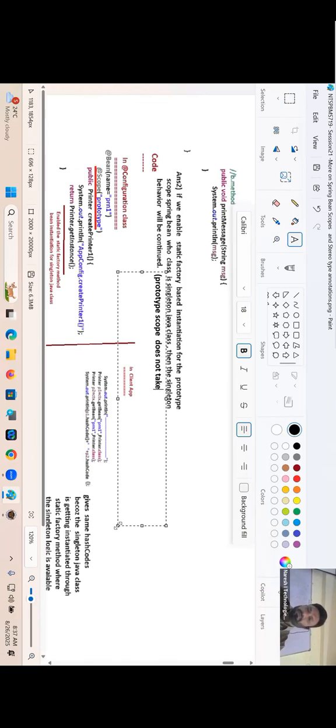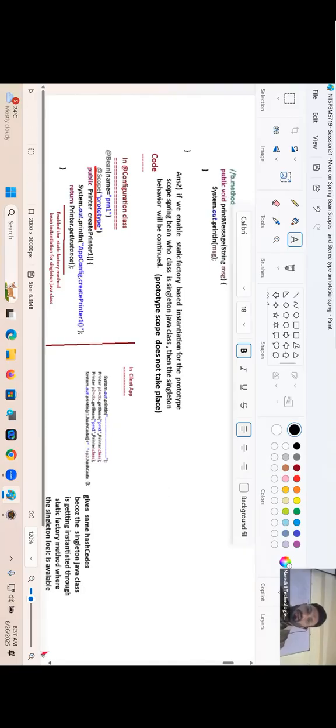Answer two: if you enable static factory method based bean instantiation for prototype scope Spring Bean, whose class is a singleton Java class, then singleton behavior will be continued, that means prototype scope does not take place.